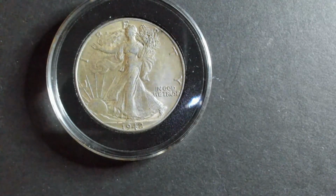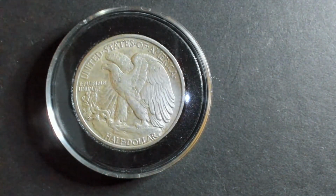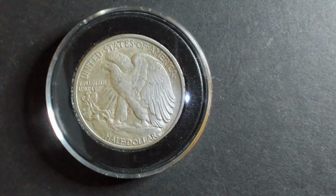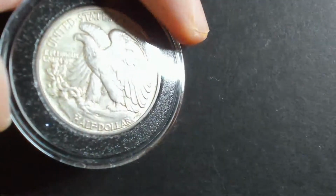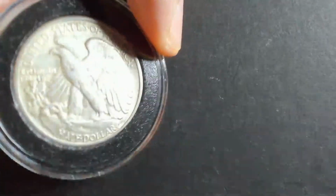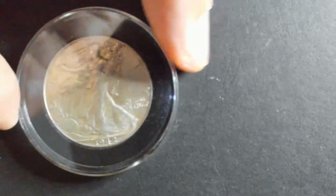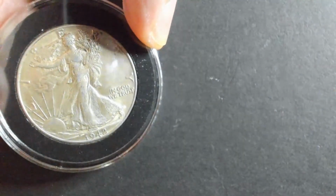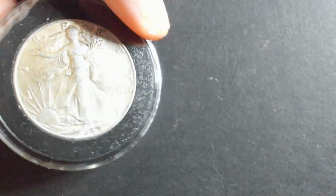It took me a lot of years to put these all together, and most of these came from rolls that I picked up as a kid, and luckily paid $10 for the roll. So yeah, it's called rubbing it in a little bit. I was part of that generation that got to do that. And mom worked at a bank, so that made things even easier for me. All I had to do is ask in the morning. Every time I saved up enough money to get a roll, I'd either meet her there for lunch when I was old enough and hand pick them, or I would have her bring it home.